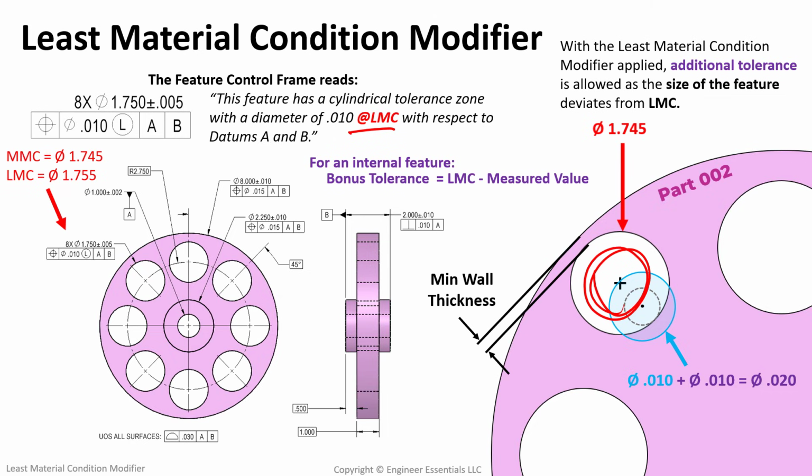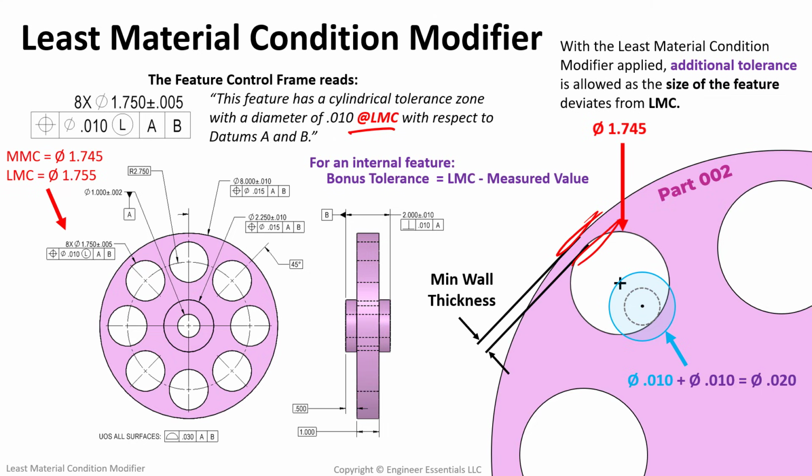So you better make sure nothing is assembling through that hole. And then you really also care that, hey, I want to actually give you more position just in case you need it because I can allow it, right? Sometimes it's better to be safe than sorry and just not apply it. You have to make that decision as a designer yourself. So the use cases for the LMC modifier are dramatically less than the use cases for the MMC modifier. We can't gauge or build gauges to check the LMC modifiers. We can build gauges using the MMC modifier, and that's a real reason to use that as well. So again, use cases for LMC, dramatically less.